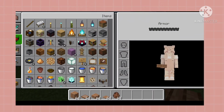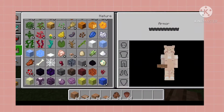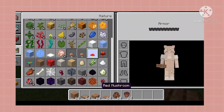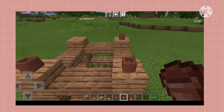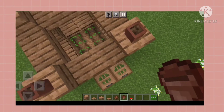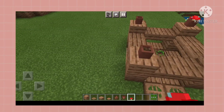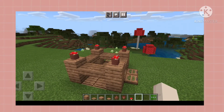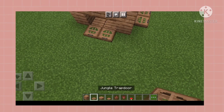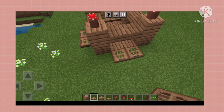Anyways, if you want, you can always put decorations, and I'm gonna put decorations because honestly, I think decorations are really cute. So I'm just going to put a flower pot right here, and fill one with little mushrooms. Those are cute. Oops, I forgot my trapdoor over here. And over here, and there we go.